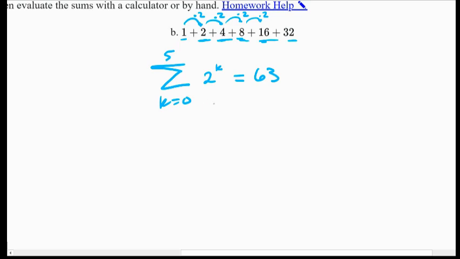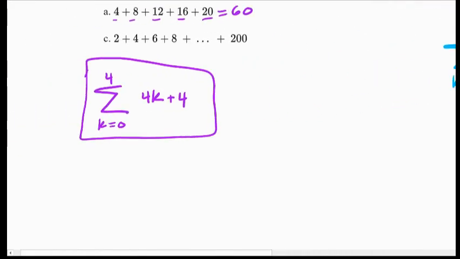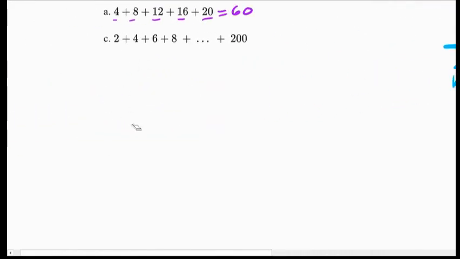But again, it's really the pattern recognition that becomes the hard part of these. Okay, so for the last one, when I'm looking at this, the first thing I notice is that it's going up by 2 each time, which lets me know that it is linear. So k equals 0. It's going to be 2k plus 2 because I'm starting at 2. So that's my y-intercept here. My slope, since it's a constant rate of change, is 2. That's my slope here. And so that gives me my equation for the sigma notation.